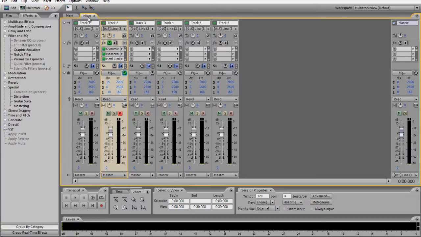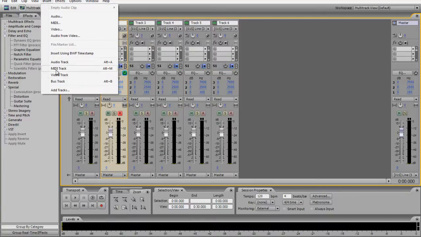Then what I like to do is add a little bit more extra reverb, and I do this. I go to insert, bus track.